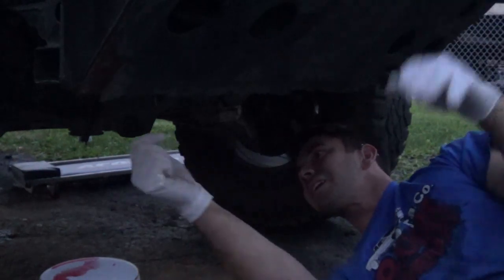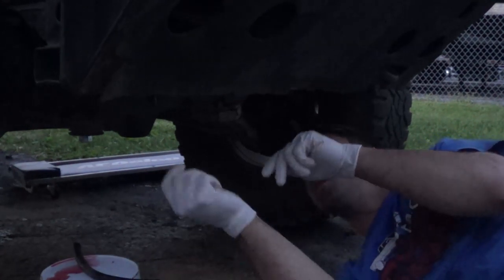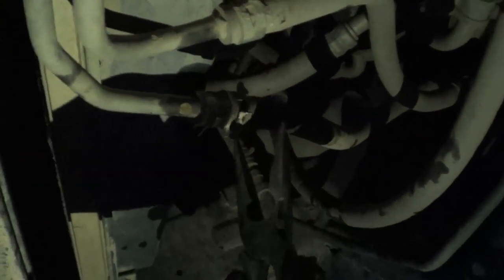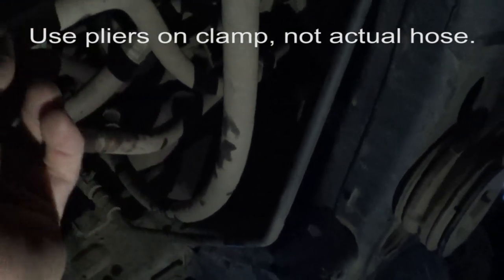Alright, so now we've got to put the original hose back on. Take this hose off, my trans hose goes back on. I had to use pliers here to both remove that hose and to get it back on. I slid it on and I could feel the hose - the metal part - a little bit past right here. I felt all the other connections and it feels about the same, so I think I'm all good there. I'll probably wipe this off a little bit.